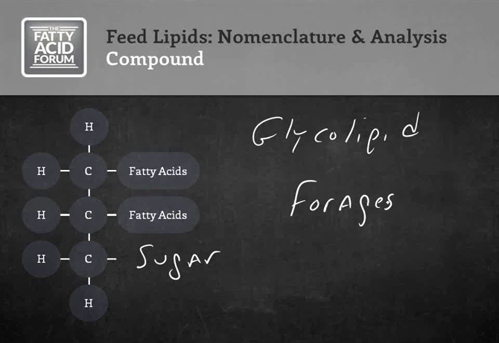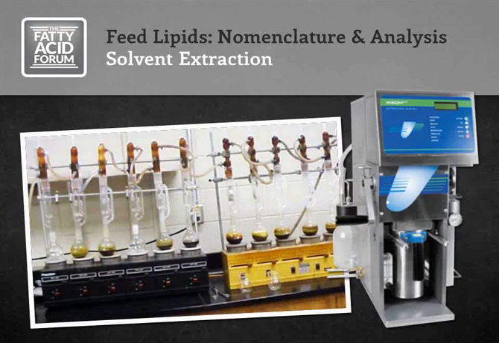And this is important in the feed because it is the primary lipid fraction that is found in much of the plant matter of forages that we give to the animal. So while triglycerides are in the cereal grains and the oils extracted from the grains, glycolipid is oftentimes the primary lipid fraction that is found in the forages.